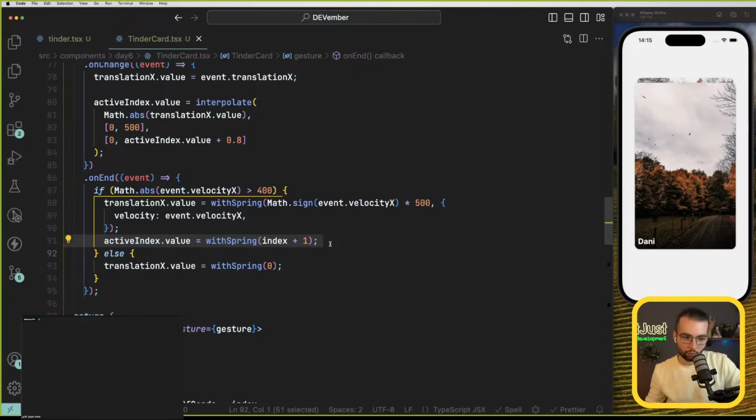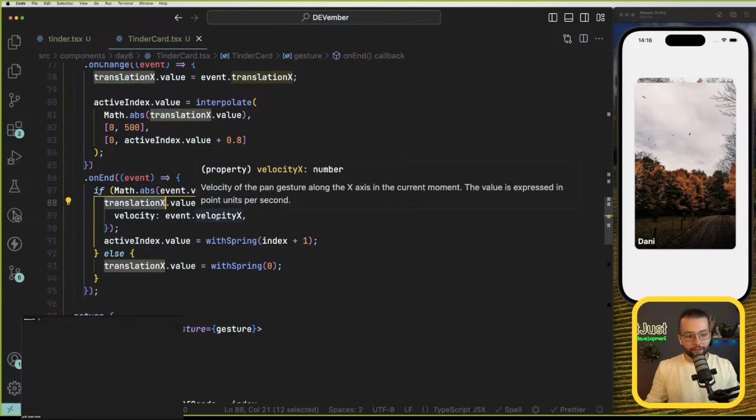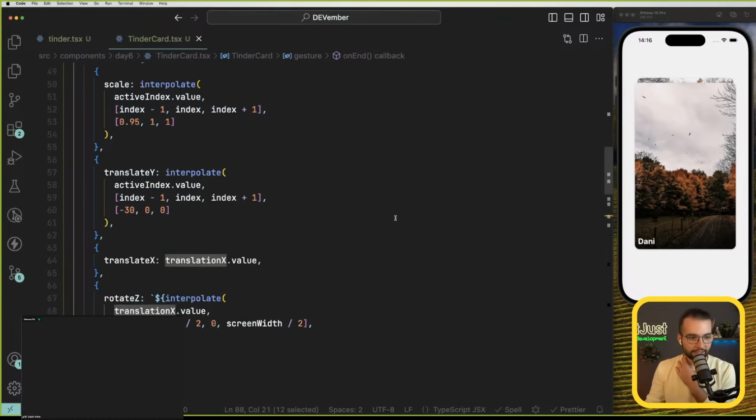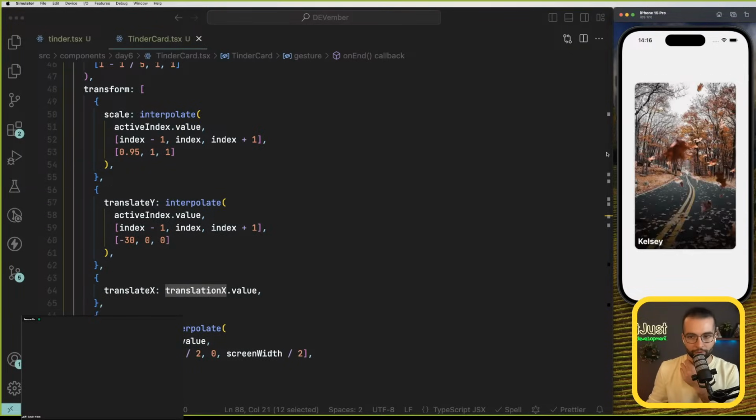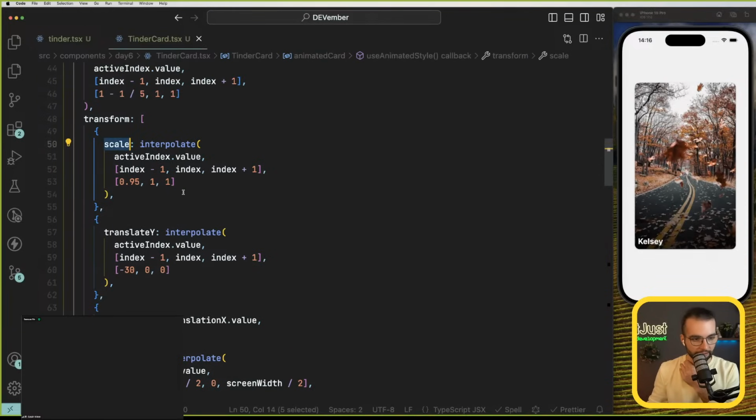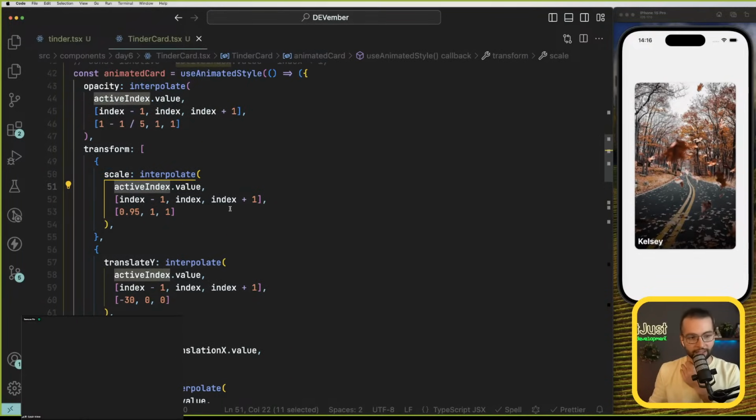Index plus... yeah, this is really weird. Translation X. But let's see first of all, the traveling is probably coming from the scale. The scale depends on the active index.